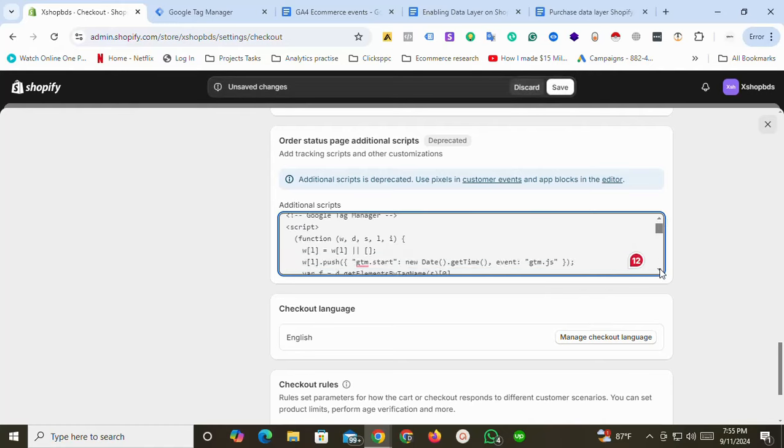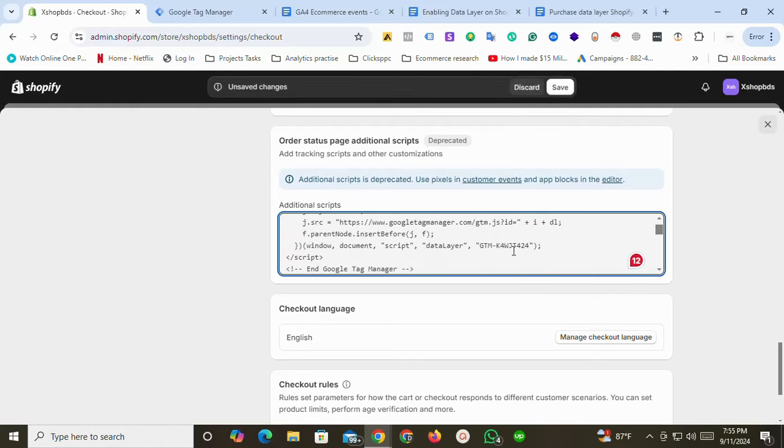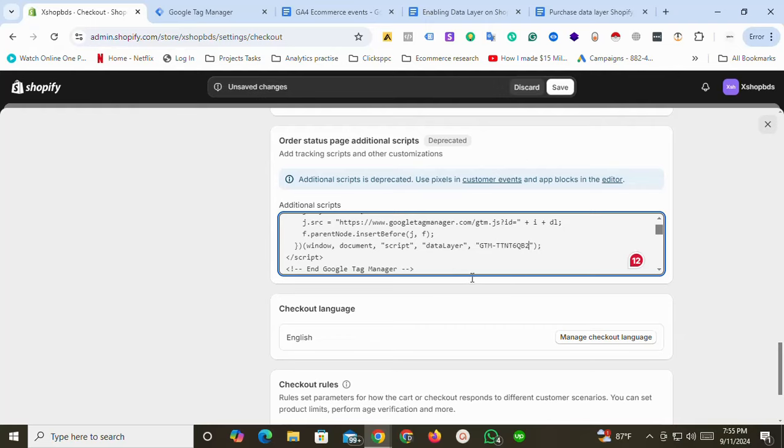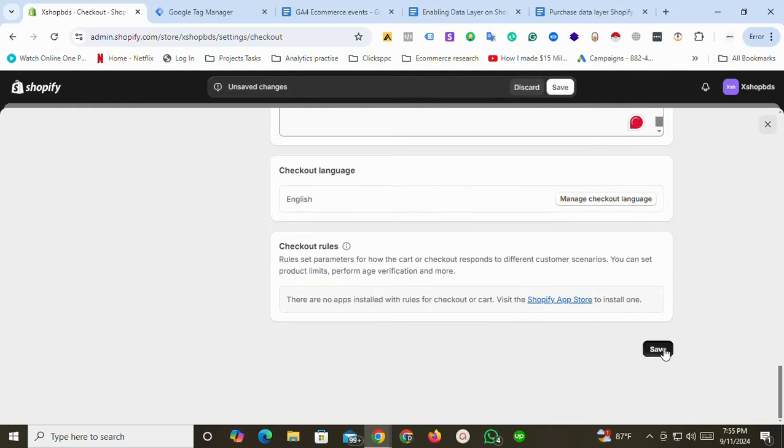You have to make sure you change the Google Tag Manager code. This ID number would be the one from your Google Tag Manager, so I'm just copying this ID and pasting it, then save.